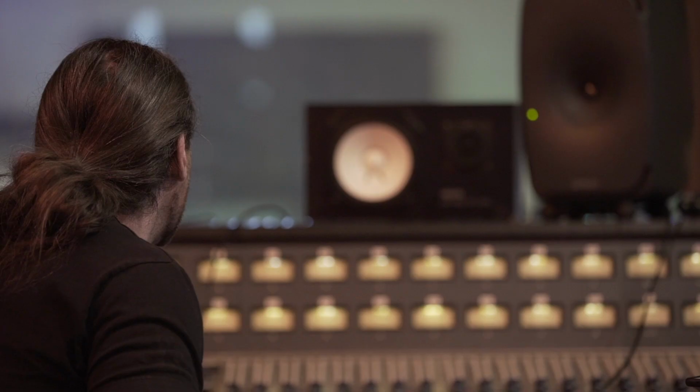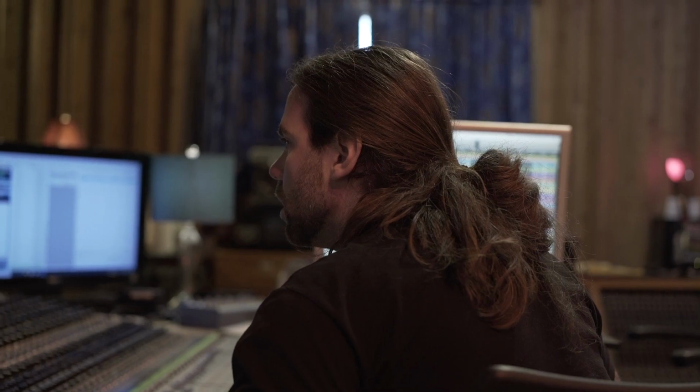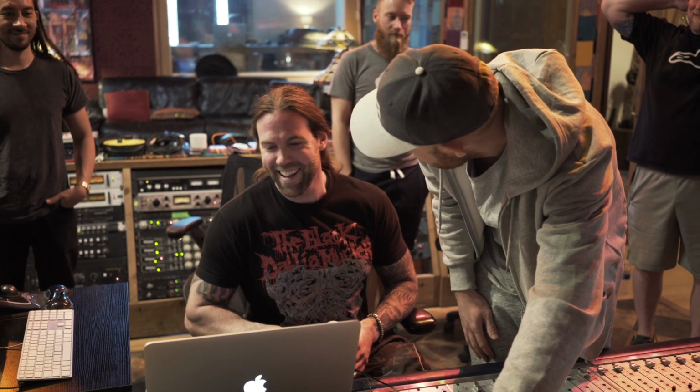Hearing that mock-up of the samples was incredible. But really, all the hard work and the struggling with tuning and miking and the problem solving really made it so worth it to hear that. It's just an incredible feeling, the satisfaction you get when you hear that product back. It's just really awesome.